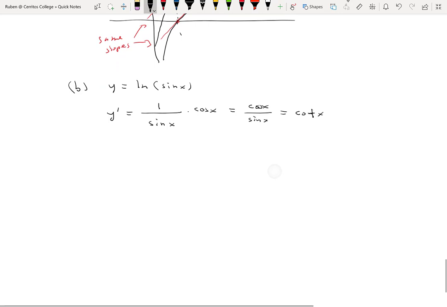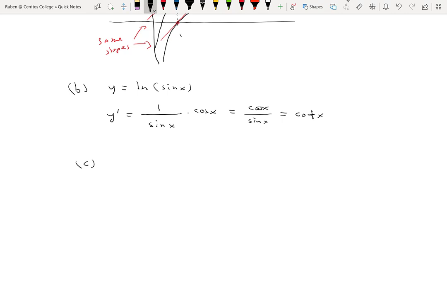Okay, so let's take a look at another one. C. What if we take the natural logarithm of the natural logarithm of x? Now that function is going to be very strange. The logarithm of x, the inside function, grows very slowly. And then we're taking the logarithm of that. The outside function and the inside function grow extremely slowly. So you've got something inside that's going really, really slowly. It takes huge values of x to make the inside function even remotely large. If you take the log of that, the log of that number gets smaller and smaller. The more you take logarithms, the smaller the things you get.